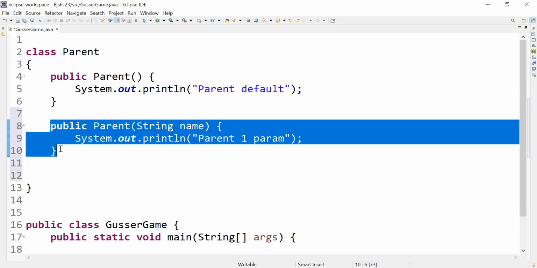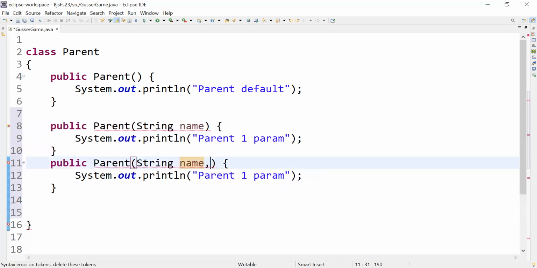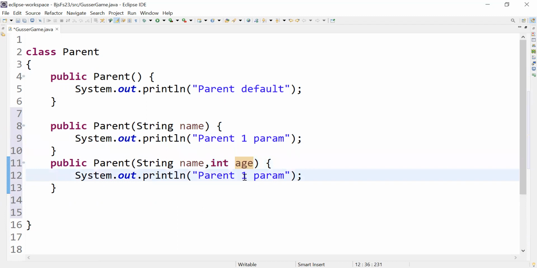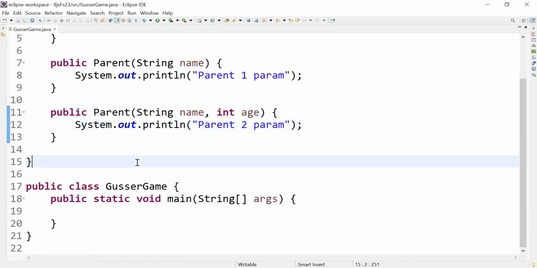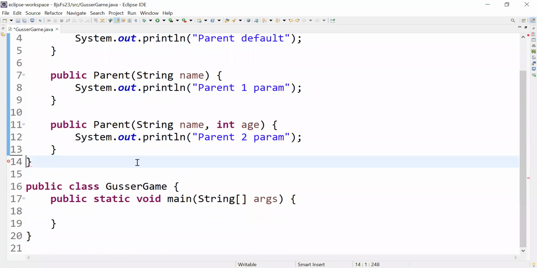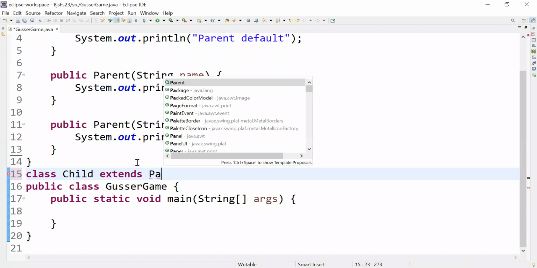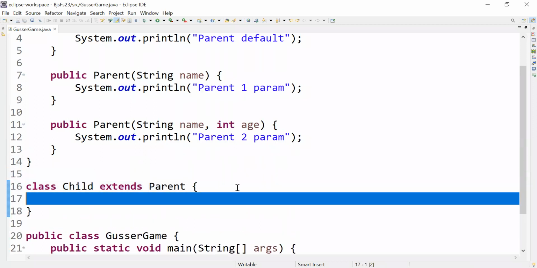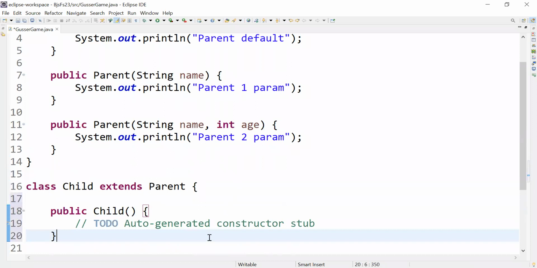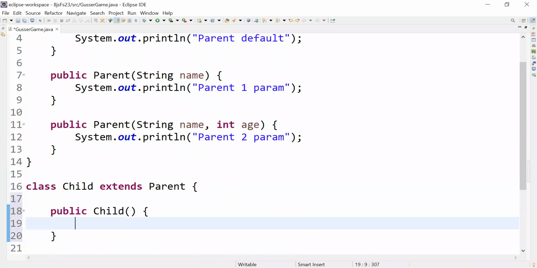One constructor with a parameter I have created, and with age, one more parameterized constructor I have created. I'll create a class called Child which extends the Parent class. Here I'll create a constructor of the child class and give the message child default.